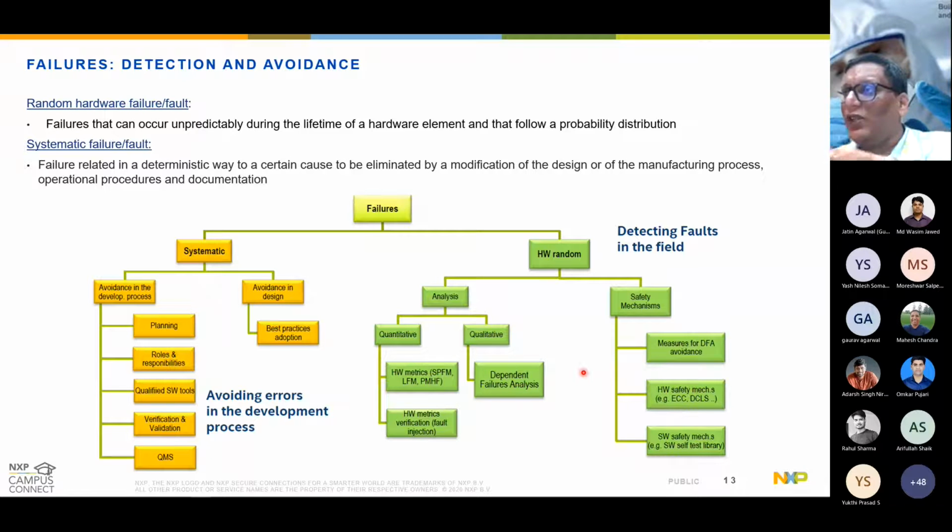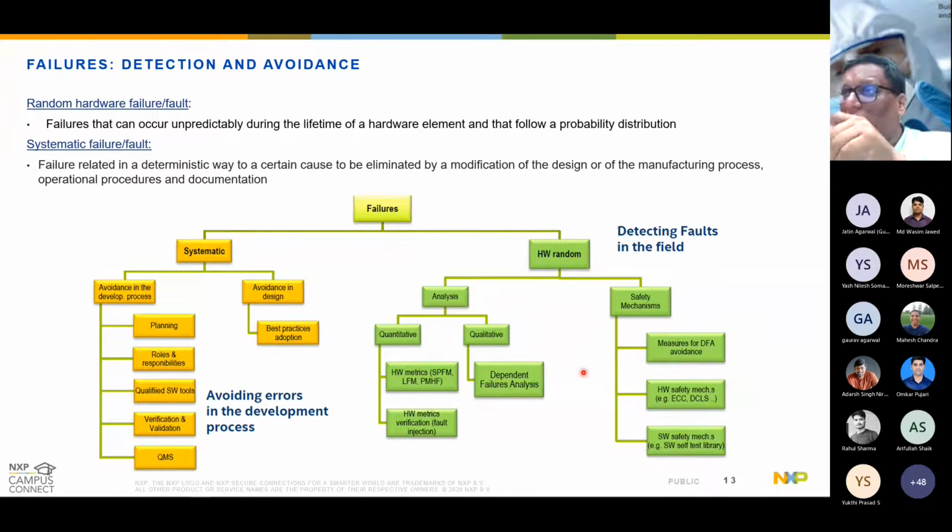That's where the standard comes into the picture. The standard tells us what coverage you should get. If you're putting a safety mechanism on a processor, then your processor is covered. Similarly, you need to analyze which modules are covered and how much of each is covered. The standard says that for an ASIL D design, for example, you need to have 99% coverage. For an ASIL B system, maybe you can reduce the coverage to 90%. So 90% of your entire chip should be covered for faults, and 99% of faults of your chip should be covered for an ASIL D chip. So these kinds of things start to come into the picture.